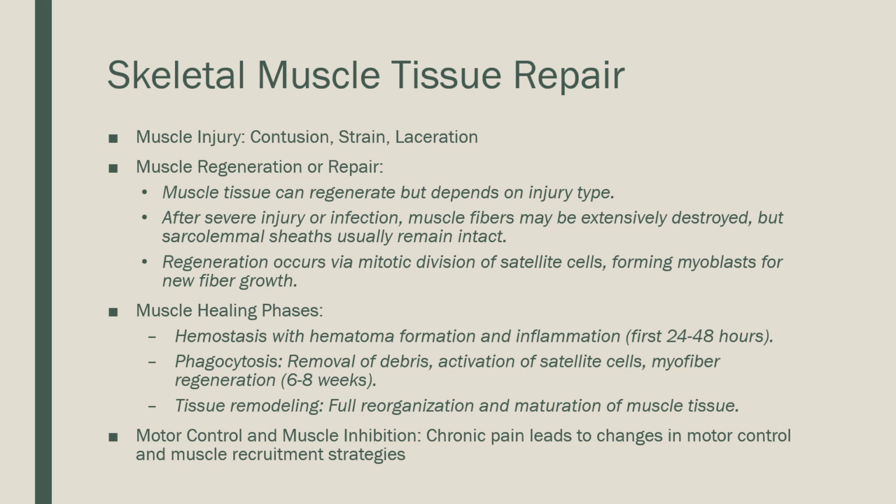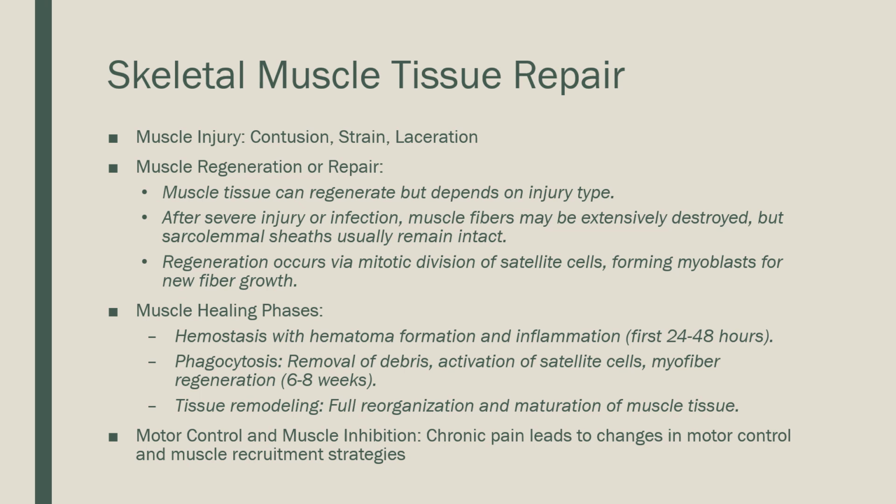Skeletal muscle is made of contractile elements, actin and myosin, and connective tissue elements. Sarcomere units and muscle fibers. Each myofiber is surrounded by an endomysium and arranged in bundles, and also contains satellite cells surrounding fibers, crucial for tissue regeneration post-injury. Common muscle injuries include contusions, strains, and lacerations.